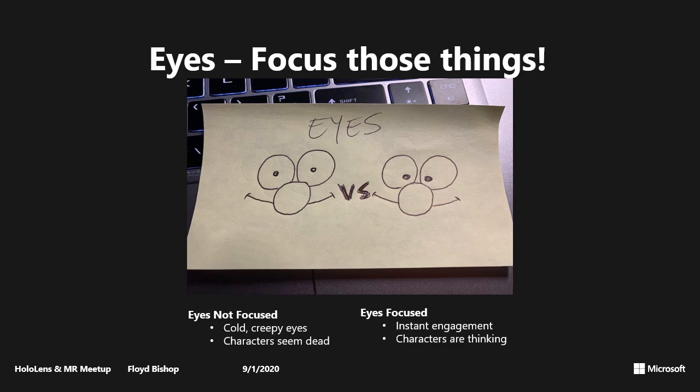Speaking of eyes, you want to focus those. If you look at this image here, the image on the left is how the character might be modeled, where everything's mirrored and equidistant. This character has railroad track eyes, where they're completely parallel to each other. The only difference between the image on the left and the image on the right is the pupil position. If you take those pupils and focus them in, imagine a triangle where the left eye and the right eye focus on a point that's about 3 feet in front of the character. That's enough to give you a character that is engaging and looks like it's thinking, and it doesn't look cold or creepy, or the character doesn't seem dead.